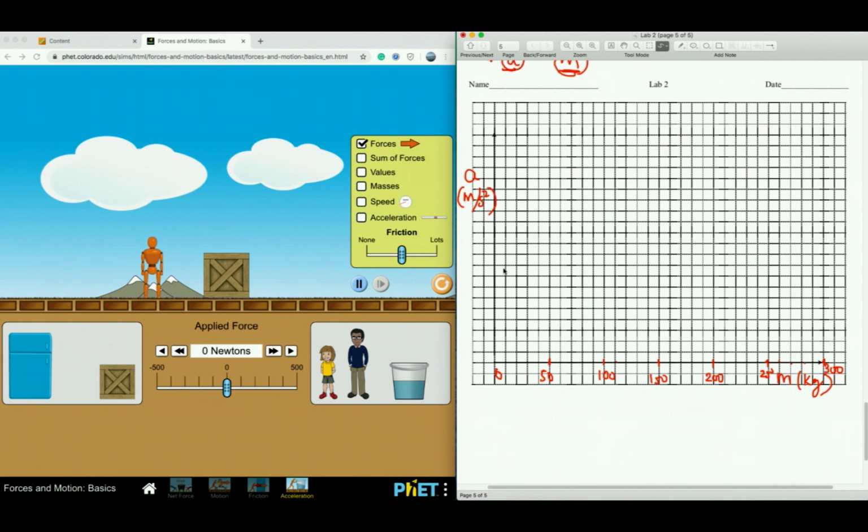You can choose based on your highest acceleration. Let's say your highest acceleration is 2. Then let's say 1 2 3 4 5 6 7 8 9 10, 10 is 1, and 1 2 3 4 5 6 7 8 9 10, that's 2. So that's acceleration, and then you plot the graph.